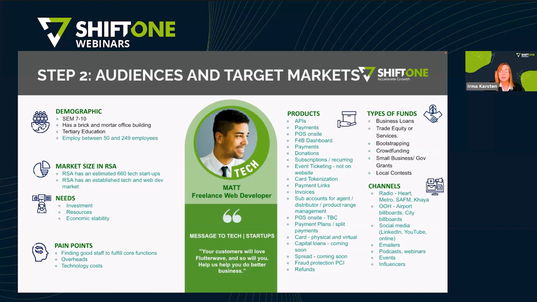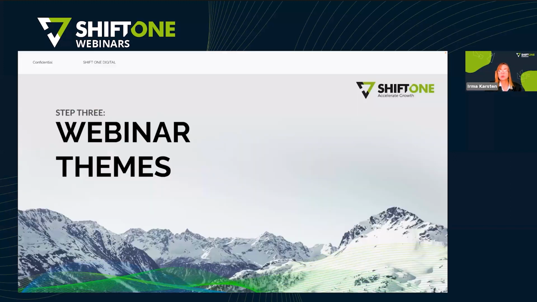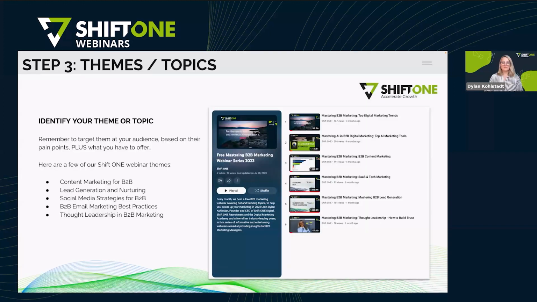messaging as well. So that then brings us to the next part, which talks about the webinar themes, to decide what will the theme of your webinars be. So Dylan, maybe just take us through the themes. Yeah, so what we've done on the Shift One side is we've looked at what are the topics that our customers keep asking us about? What are the burning needs of our customers? So because we've done our target market table and we know who our audiences are, we know what their needs are, we've created content that matches with their needs.